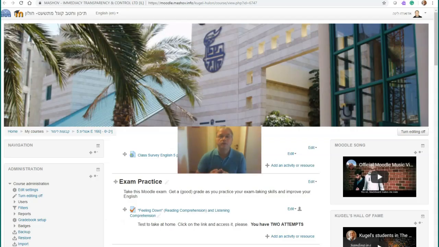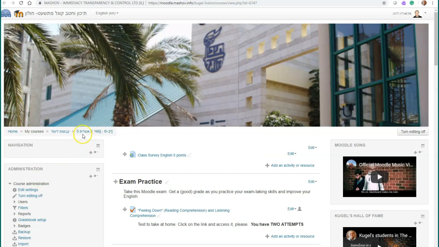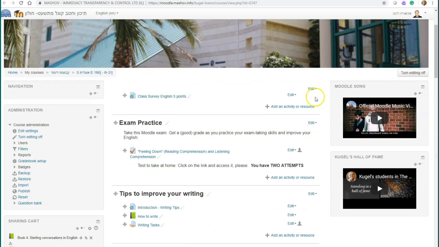Hi, so I'm going to be showing you how checking an exam on Moodle is both easy and very useful. So here is one of my courses. Notice that this is English 5 points. You see this from the point of view of the teacher, and I have turned the turn editing on button so that I can work on the exam. That's why you see all these icons, whereas pupils don't see them.